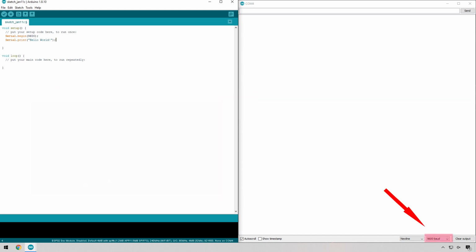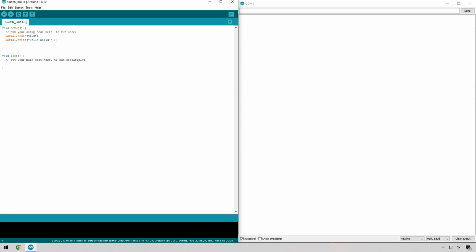This down the bottom here is very important. Make sure that you set this baud rate to the same number that you did when you set up the code Serial.begin, because this is setting the speed at which it's communicating back and forth. If those numbers are different to each other, you're going to get some garbled messages or no messages at all. That's a common problem that people have when they start using this. They wonder why they're not getting their text back, and this is the main reason why.